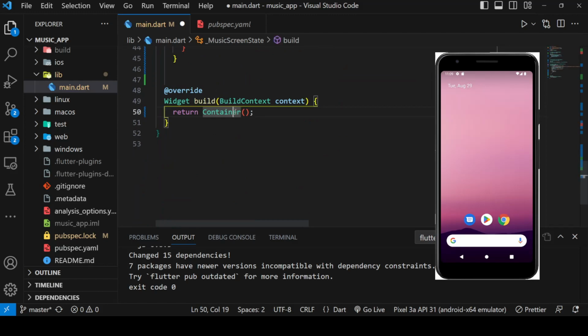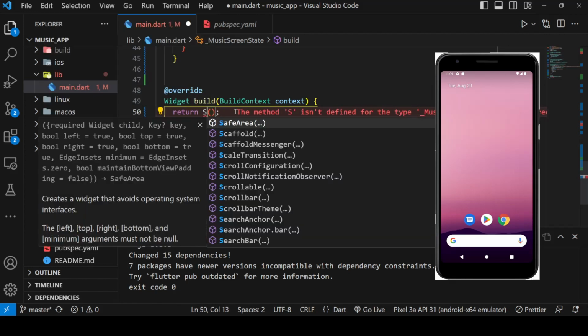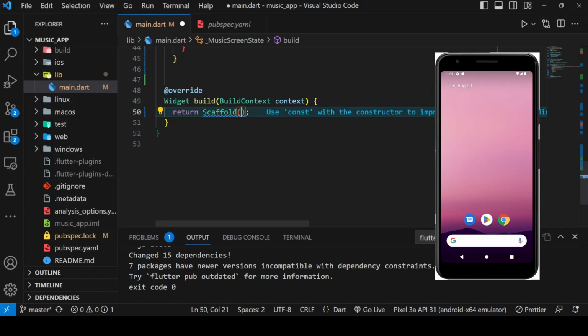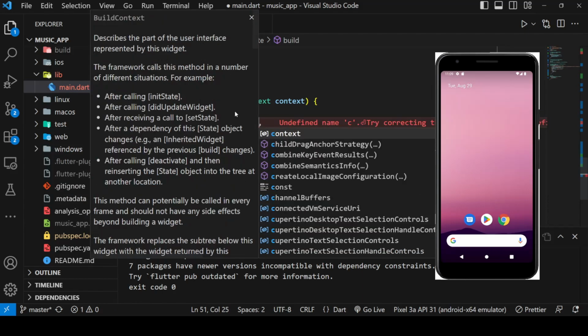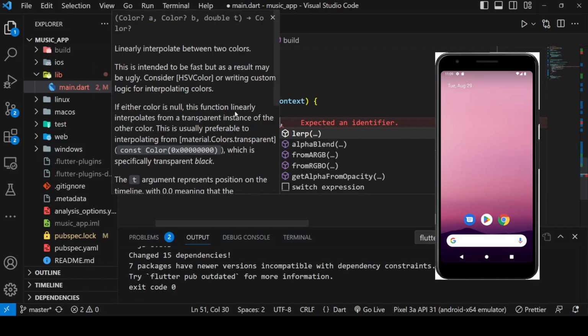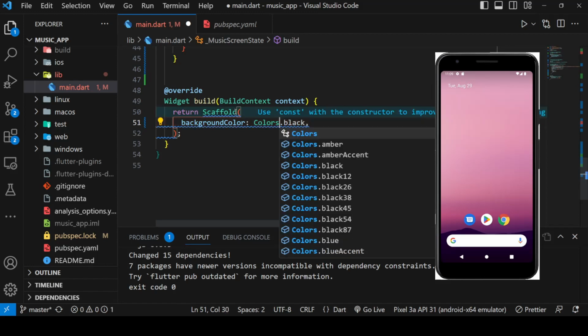Now let's move to the UI designing section. For this section, we'll remove this, cut this, and make a Scaffold here. Scaffold refers to the screen, and inside the Scaffold we have a background color, let's call it black, from Colors.